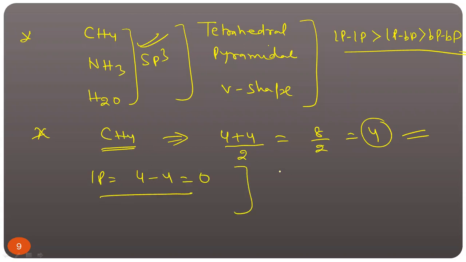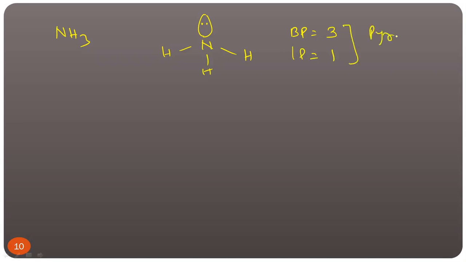So in this case, what are we getting? Bond pair is 4, lone pair is 0. If bond pair is 4 and lone pair is 0, then hybridization is sp3 and the shape is tetrahedral. Did you understand? Look at what I am saying, look again. NH3. Now can you draw the structure like this? Clear? And nitrogen has 1 lone pair. Now look at how many bond pairs here? Bond pairs here 3. How many lone pairs here? 1. If 3 bond pairs and 1 lone pair, then it will have pyramidal shape. Okay, total number of electron pairs will be how many? 3 plus 1, 4. That is what I told you.